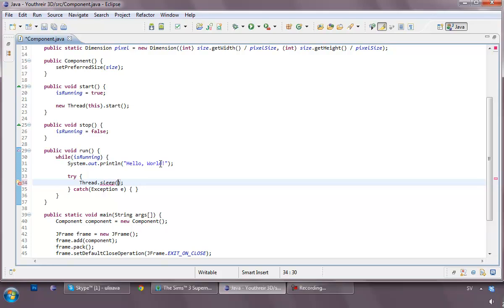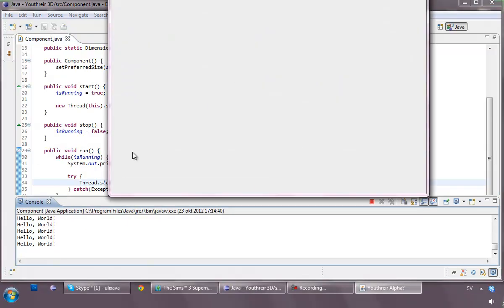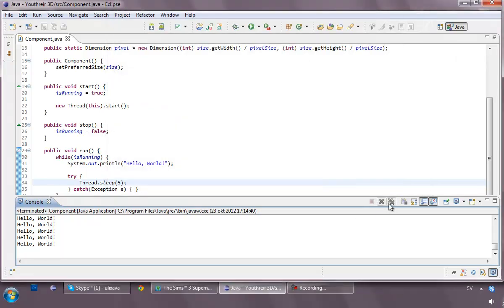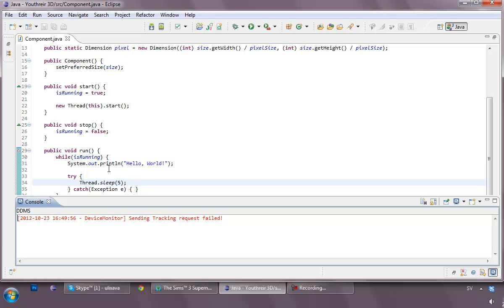Now I'm gonna set a sleep to 5. I used to have it to 2, but then I realized that no, that's not going to work. 5, it will be 5. It's 10 divided by 2. Well, 5 times 2 is equal to 10, for those of you who didn't know. I guess everybody knew that. Now if I run it, you're probably not going to notice much difference, but in the game you're going to see that it runs a lot smoother.